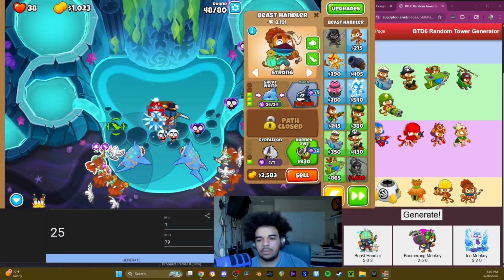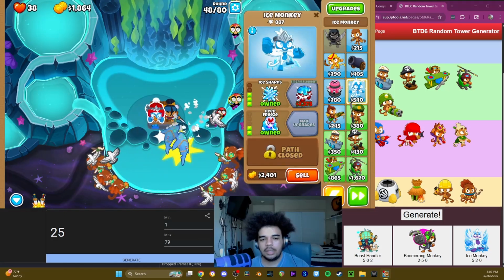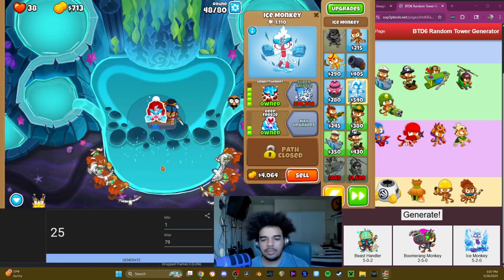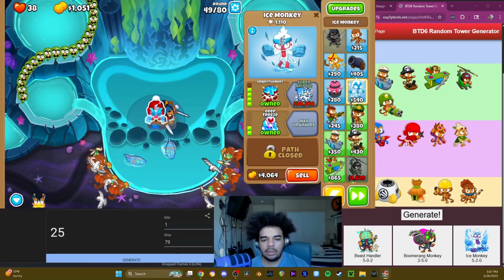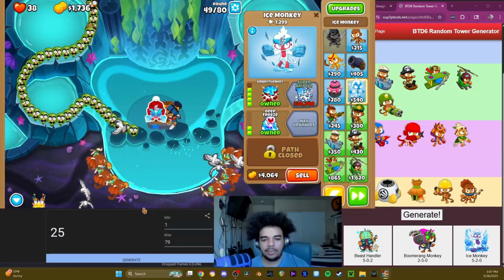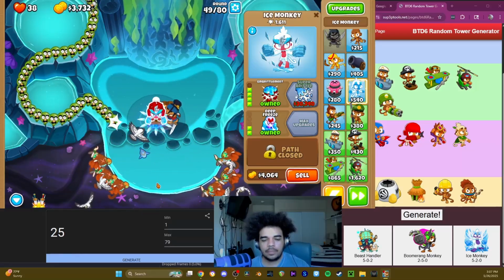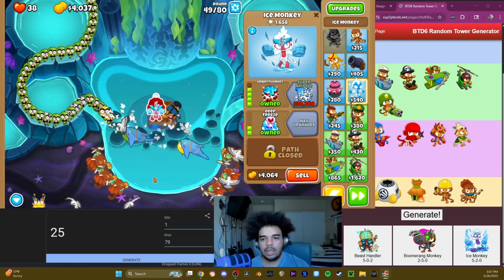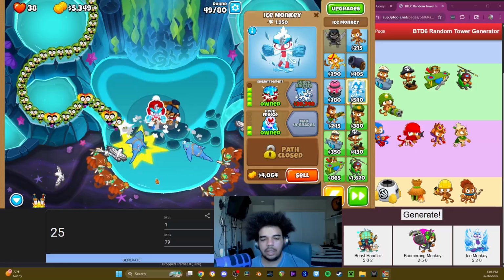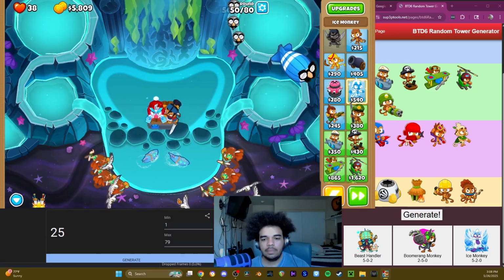So, I guess one weakness in this strategy I can see is that the only thing taking care of camo balloons is Sada and the Ice Monkey. I mean, I'm the sharp as it gets. The Falcons can detect camo if I get the Owl for sure, but they're not going to be doing too much past round 40. So camos might be a problem. I know embrittlement strips balloons of camo, but that still might be a problem for us. Get ready. Moab.